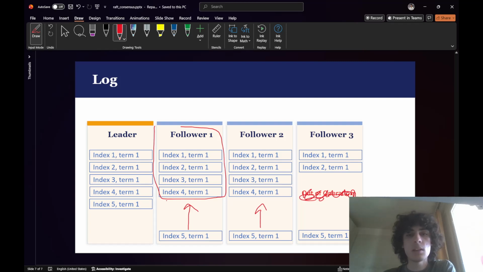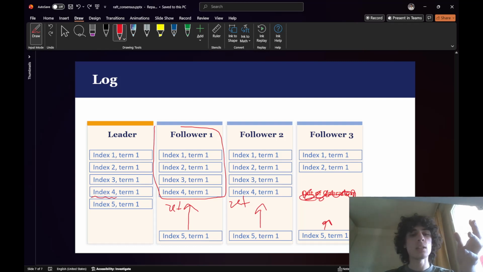They appended it, they returned, appended, return. But this follower, if it returns that it appended, it won't have the up-to-date data because it misses some log entries. So the leader, alongside this log item, will send the index of the previous log item.